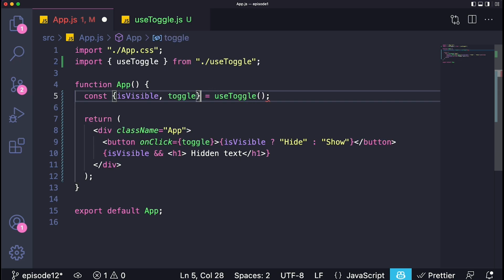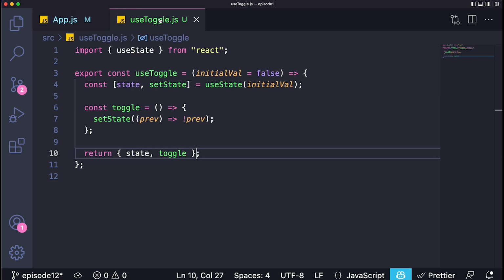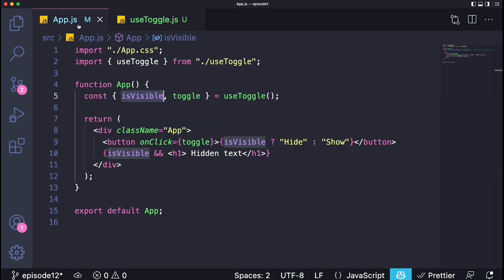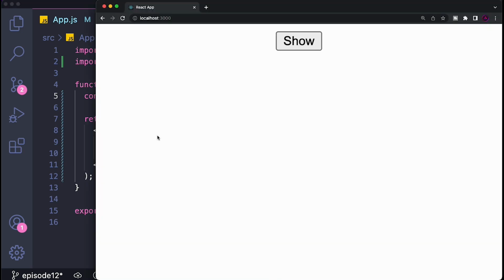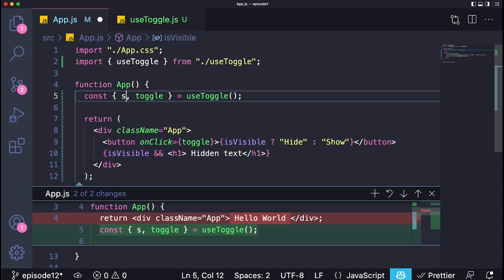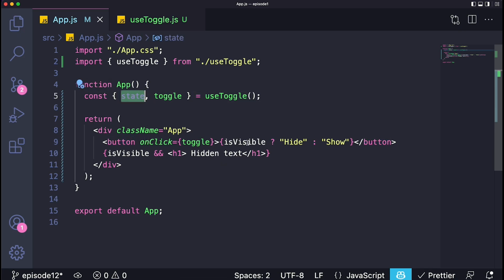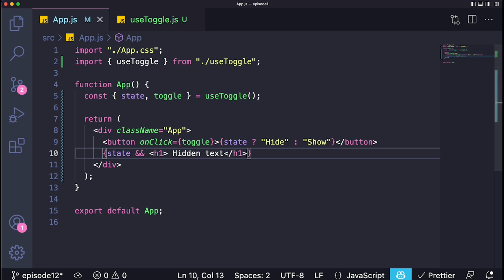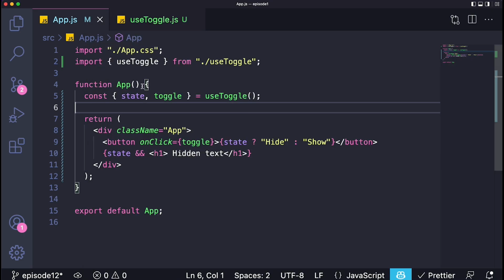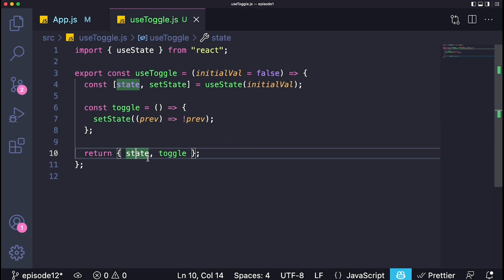Like the whole point is that when you do something like this, it doesn't know what is visible is because you're not returning is visible. But if you grab, and you'll see over here that it won't work, right? It doesn't even work. But if you change it to state, it recognizes it because you're returning an object, and it will work if I just replace all of this with state, which is the name of the variable we had, as you can see. So if you want to have predefined variable names or function names, you can return an object.